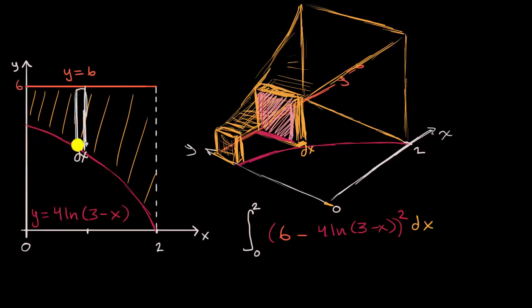And instead of just multiplying dx times the difference between these functions, we're going to square the difference of these functions because we're visualizing the surface area of this 3-dimensional shape, as opposed to just the height of this little rectangle. And if you were to evaluate this integral, you would indeed get the volume of this kind of pedestal horn-looking thing. This is not an easy definite integral to evaluate by hand, but we can actually use a calculator for that.